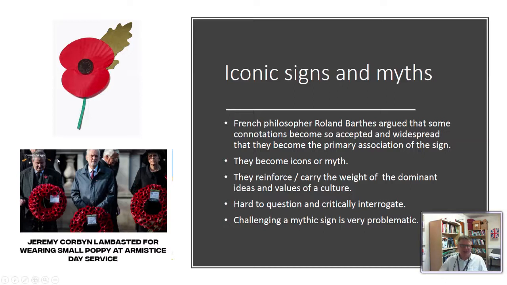And here's a recent newspaper article where Jeremy Corbyn, who's the leader of the opposition in the UK at the moment, was wearing a small poppy for Armistice Day. You can just about see the poppy there. In fact, he was carrying a big wreath. Seems neither here nor there. But the fact is, the right-wing press were using this. So they were linking up the idea of the poppy to loyalty to one's country, to patriotism, to remembering the war dead.